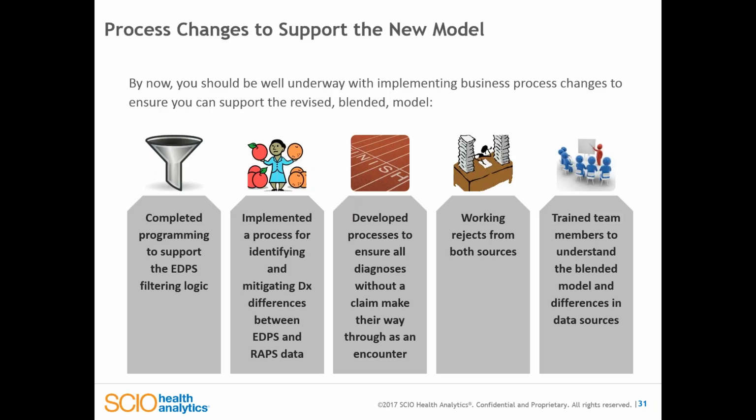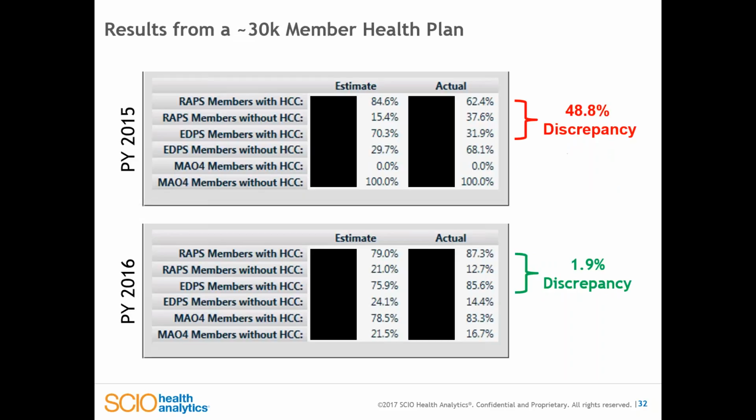So now let's go talk about what happens when you actually actively work your EDPS and RAPS discrepancies. The relative change in EDPS to RAPS when a health plan is actively working and aligning toward risk scores from 2 data sources. So when you start to work on it, you have large discrepancies. I mean, 48.8, a lot of complications on the EDPS side. So you need to have some mechanism, whether it's an application, whether it's internal, whether the plan gives it to you, something like this where you can see what % of my members have an HCC using RAPS versus EDPS.